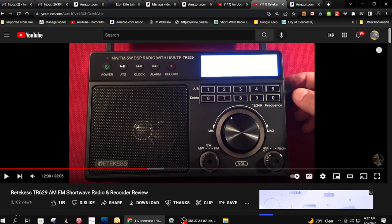Lastly, he mentions, and this is the good news, that he was told that there's going to be a major upgrade this fall. So that might be why I did not get one for a review. Maybe they're holding off, because I'm pretty critical on my reviews. And boy, I would really be critical on this radio.